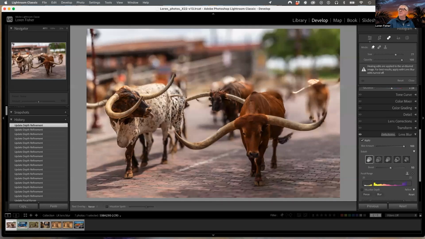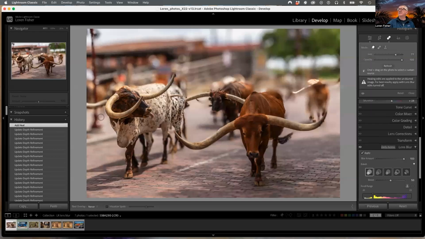Let's see what happens. If it crashes, I'll see you guys later. Well, I haven't tried that because they said not to. Yeah, it worked. What do you know? Who said there were horns there?